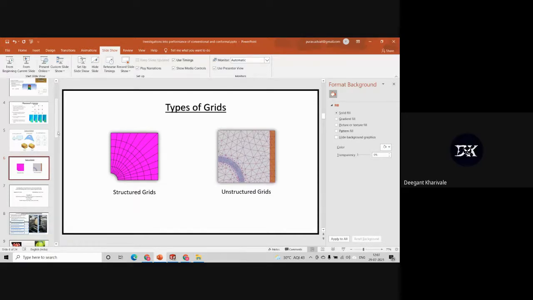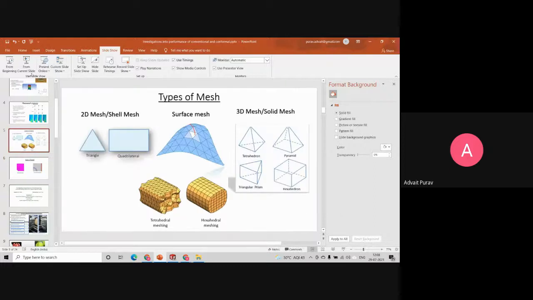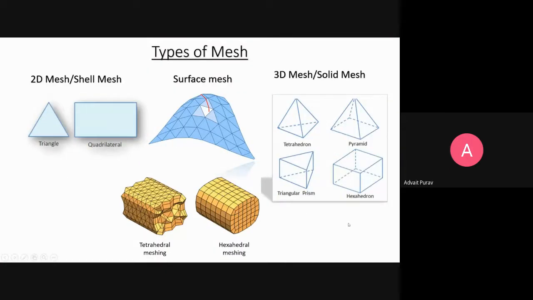Hello, sir. Yes, tell me. Can we combine hexahedral and tetrahedral elements together, or is it not possible? That's a very good question. Actually, there is a hybrid kind of mesh as well, which I will show you in the simulation. In a hybrid mesh, it is your tetrahedral meshing only, but it is separated by boundary layers, and you will get to see a few hexahedral elements as well.